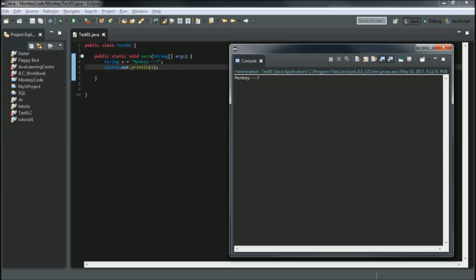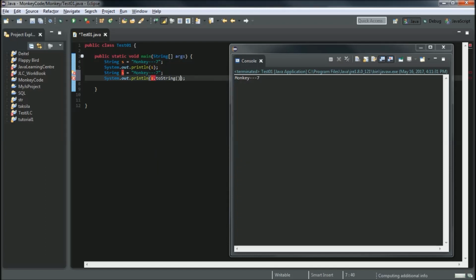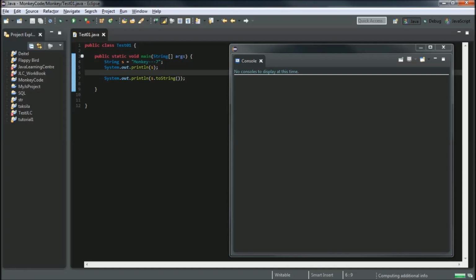So let's change something. I'm putting string here. Now, Ctrl+F11, and Eclipse will show you the result.